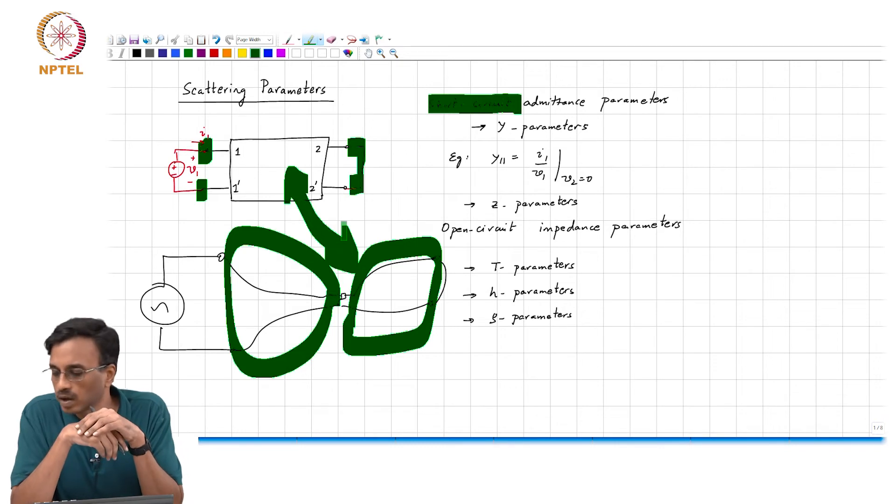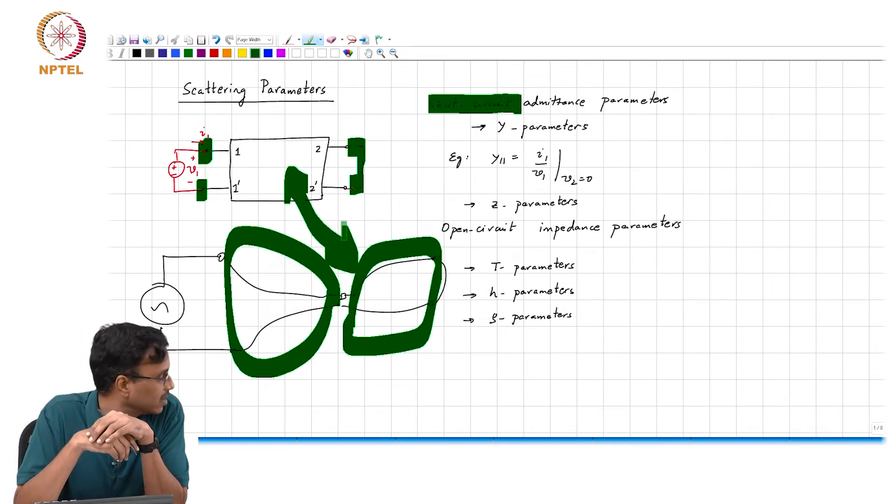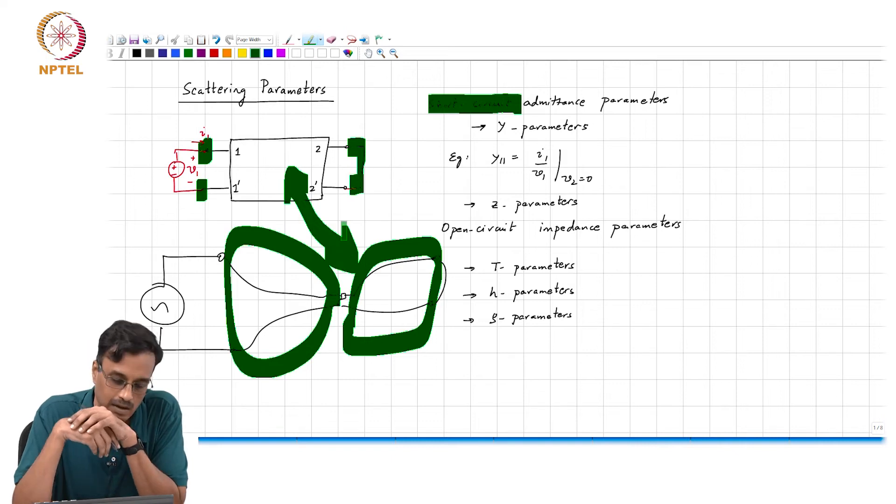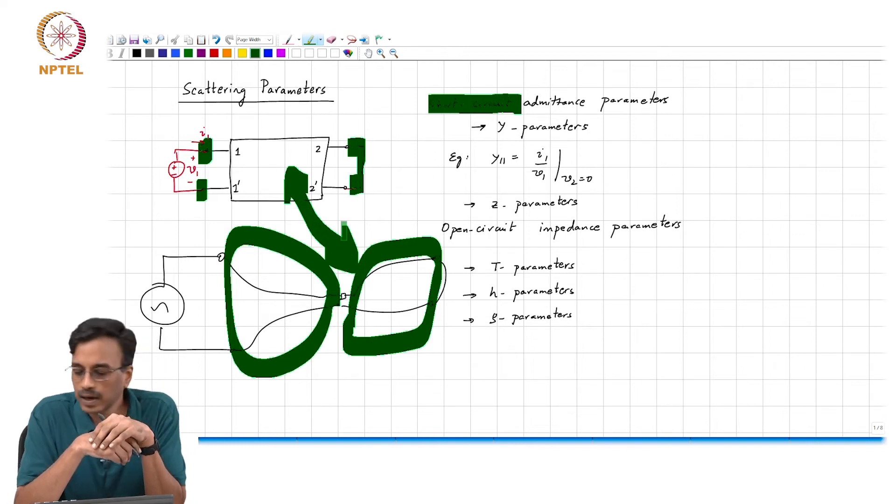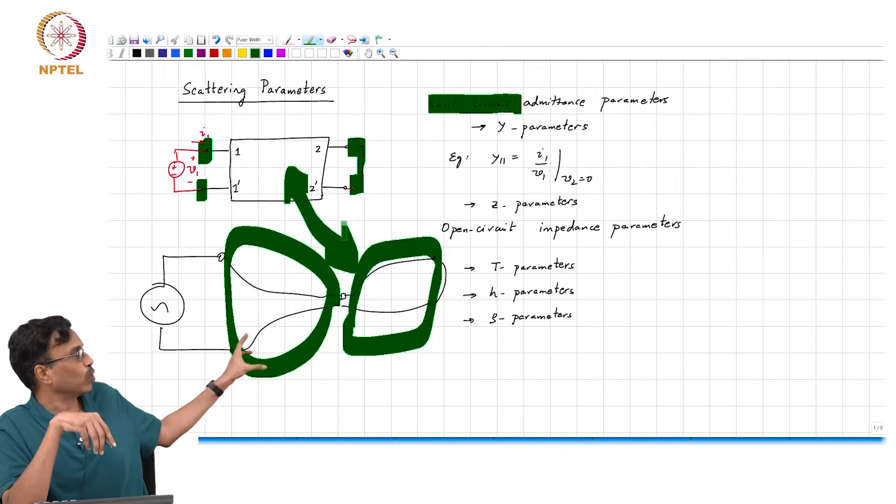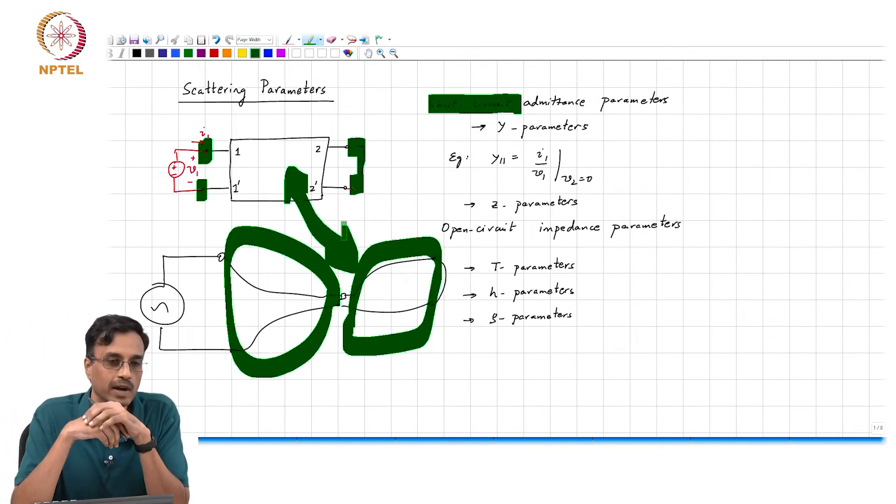We have to figure out what these cables are actually doing to our measured y-parameters. As it turns out, these cables can potentially send the whole system into oscillation if the transistor's got sufficiently high gain, when you drive it with the voltage source and when you terminate it with a short circuit through those long cables.